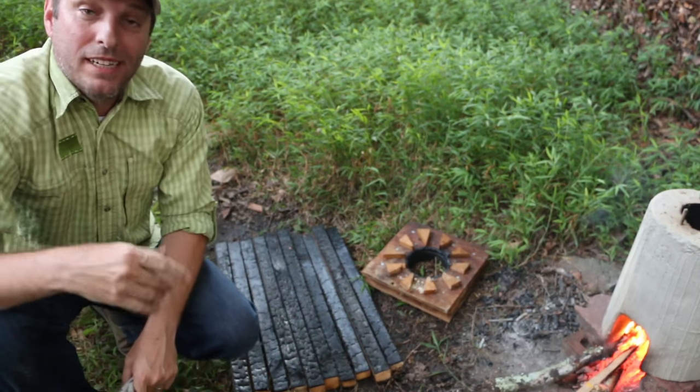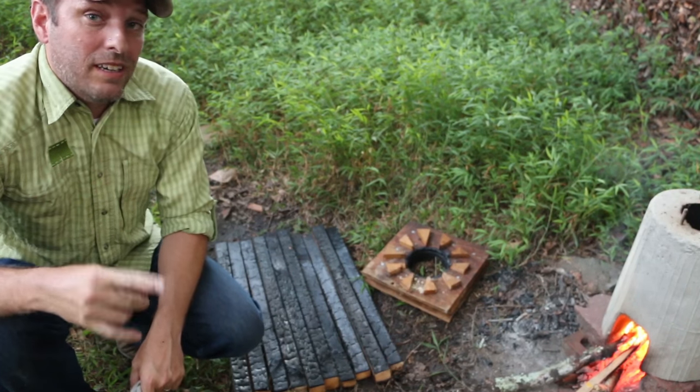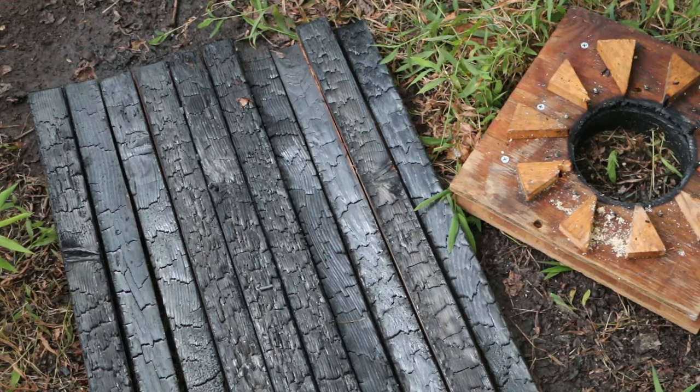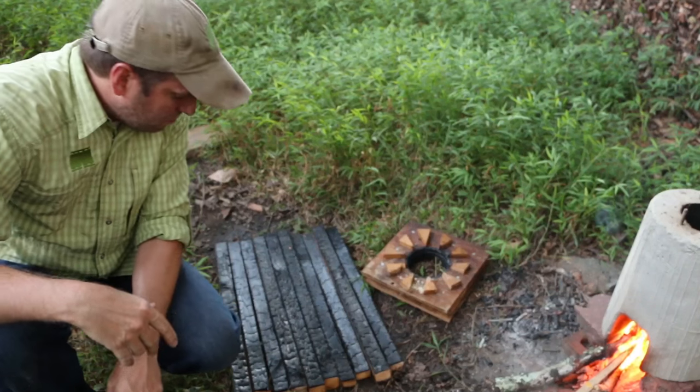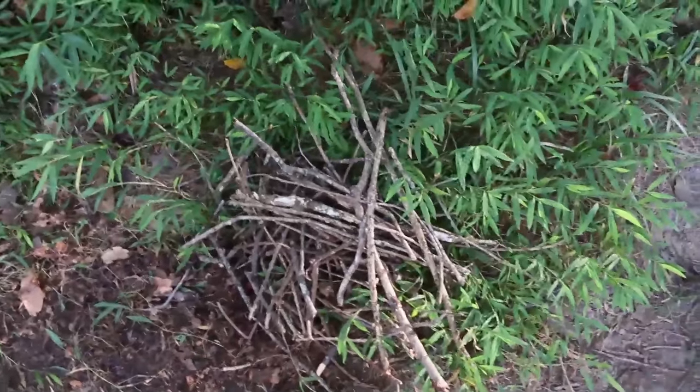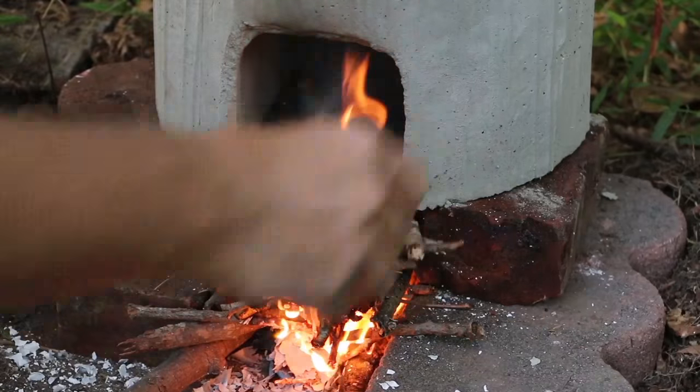This is a green option because I'm using a non-chemical wood preservative and I'm using non-treated and reused lumber. So in my mind, that makes this a green action. Of course, I'm using sticks and twigs from my backyard to create the burn on this, and that also makes it green.